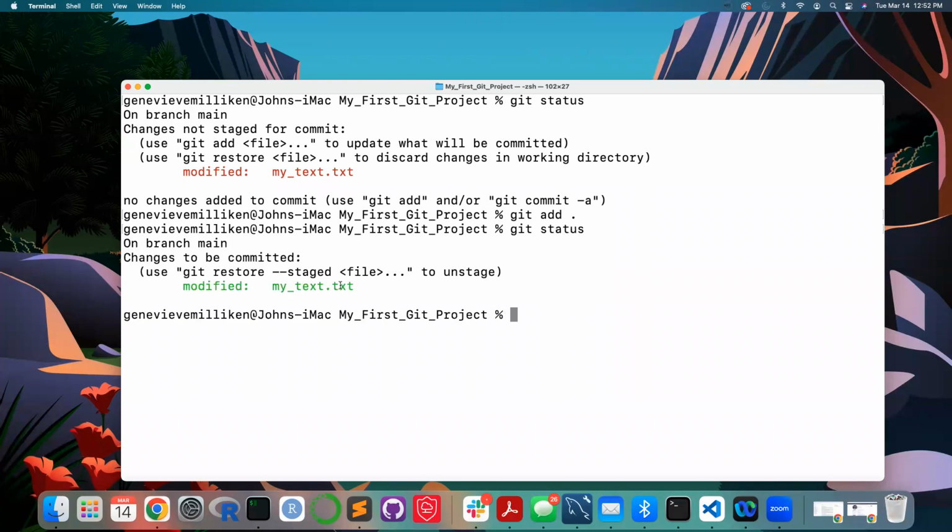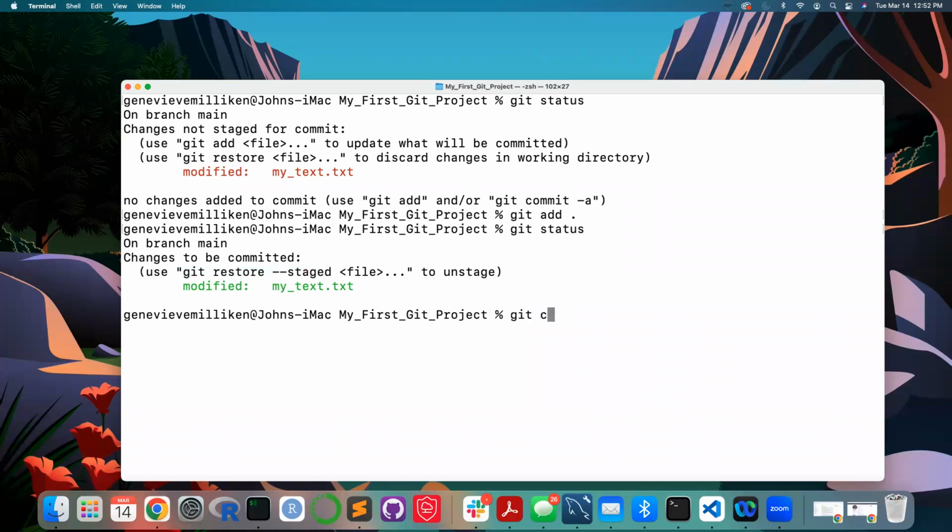someone asked about restoring files in the chat. What you would do is, after you staged it, so we did that git add, which brings us to our staging area, if I wanted to pull them out of the staging area, what I would do is git restore --staged. You will see this if you run git status and you have things staged.